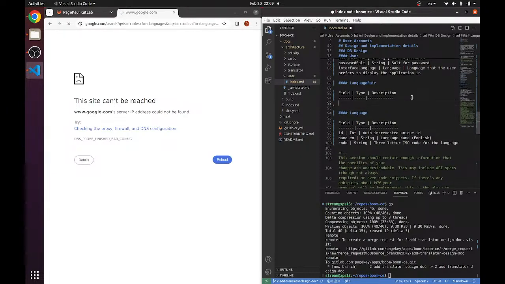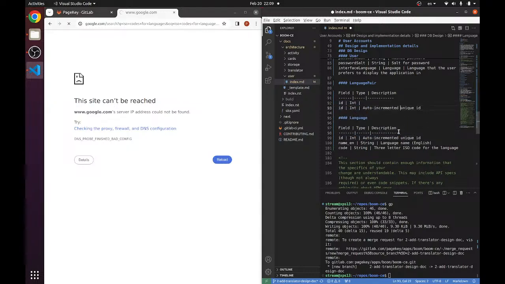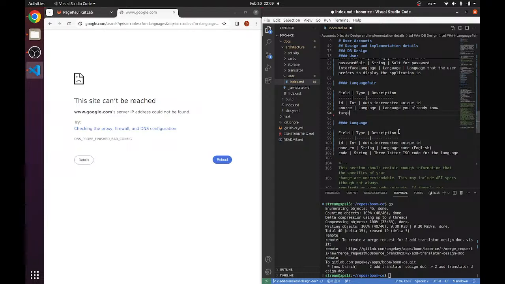And a language pair is going to have an ID. We'll just copy that field. And it's going to have a source language. And it's going to have a target language. Language you are learning.